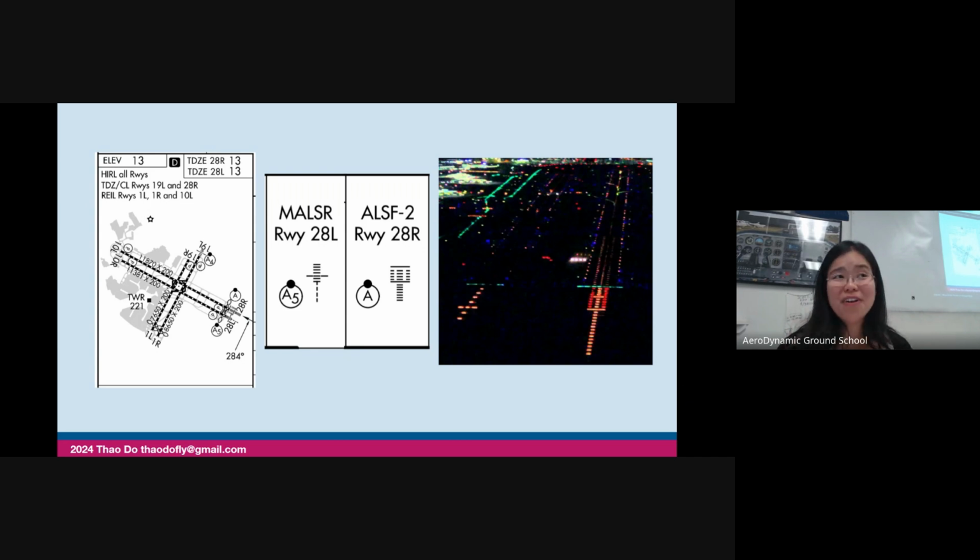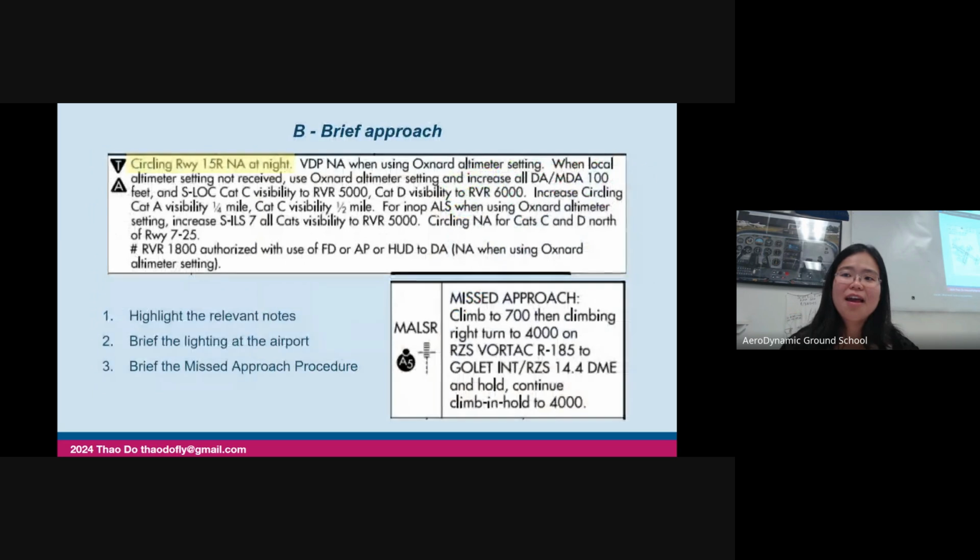If you knew that the left one has less light and looks like a cross and the right one looks like a trident with tons of light, that's your verification. Okay, I'm lining up with the correct runway, because it's so easy to switch them and land on the wrong parallel runway. And if you land on the wrong parallel runway and you're a professional pilot, your career is over. So this stuff is really important. And from that moment on, I realized how critical it is to brief the lighting and understand what it is saying.